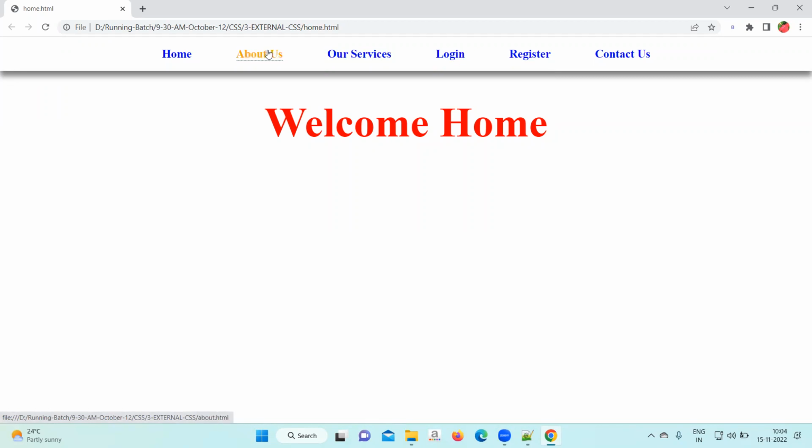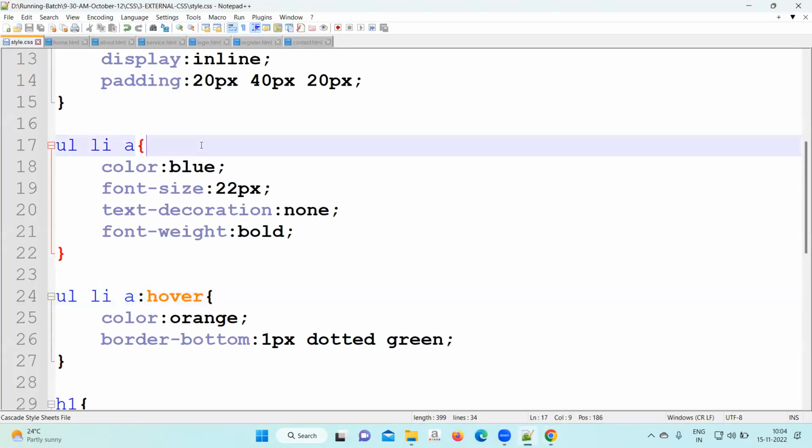Wherever the mouse goes, it converts into orange, and the border comes at the bottom, dot dot dot in green. Right. So your one file's basic structure is ready.